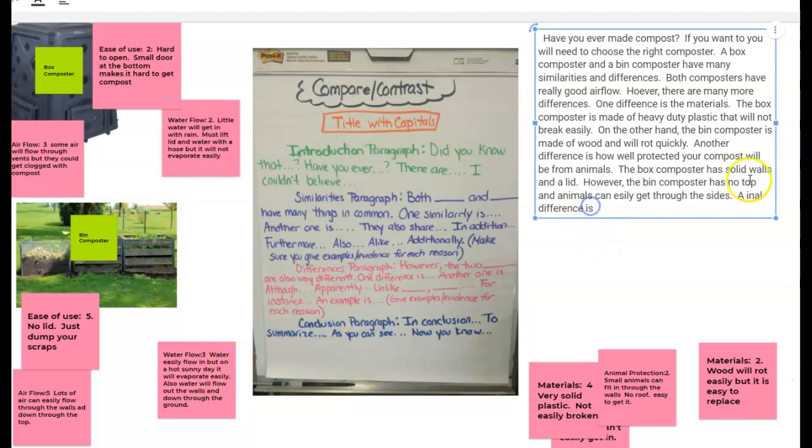So a final difference is water flow. The box, let's see, water will have a hard time flowing into the box.